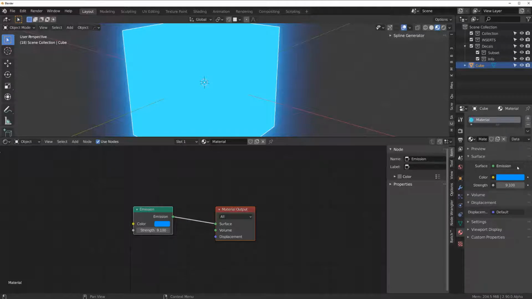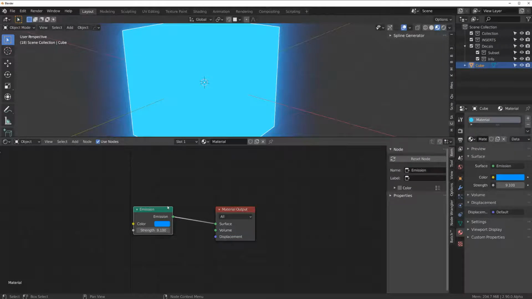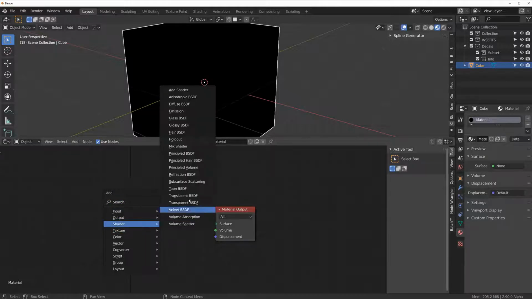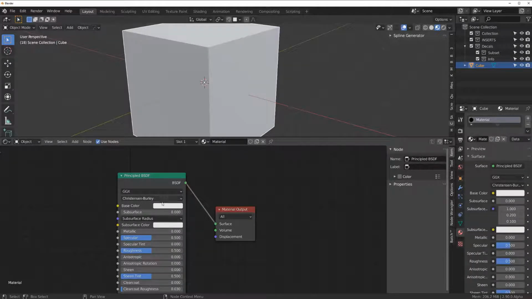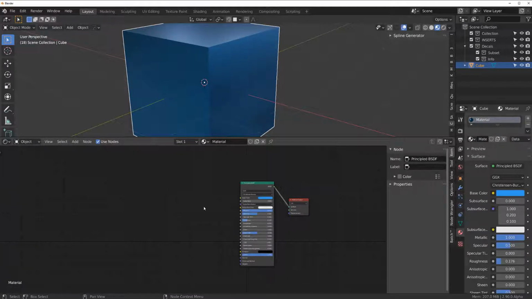Now if I switch it to something else, I could do it from here or simply from here. So I could delete that, press Shift A, go to shader, go to Principled BSDF and connect this one to the surface. And now I can start playing again with my values, the same way as we did before. So you can access these values in here or in here. It's literally the same thing. However, the shader editor is much more complex, and you can start stacking nodes in here, which would be difficult to access from this panel.